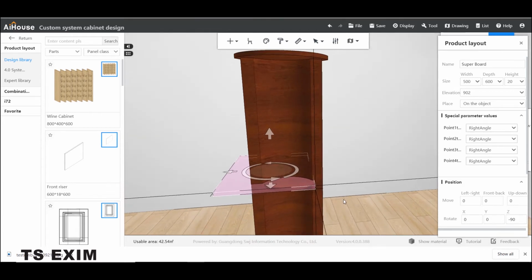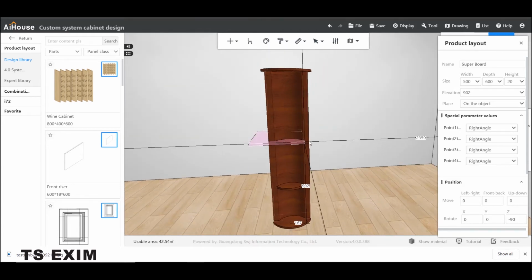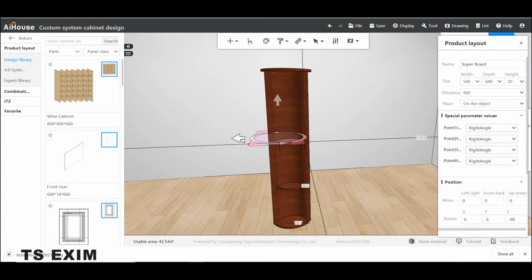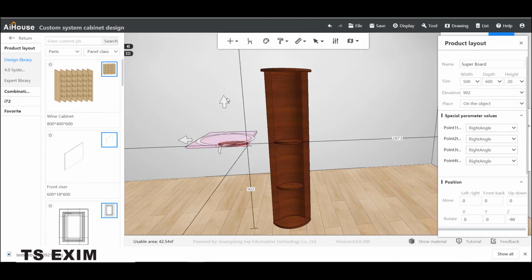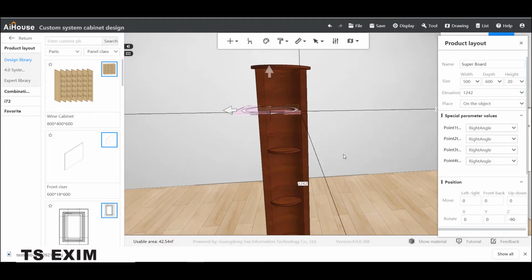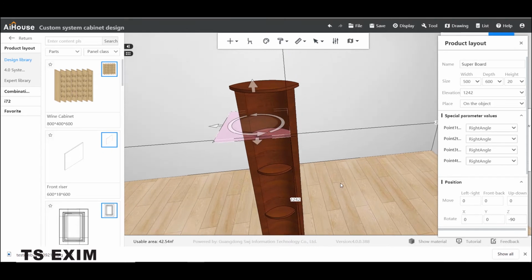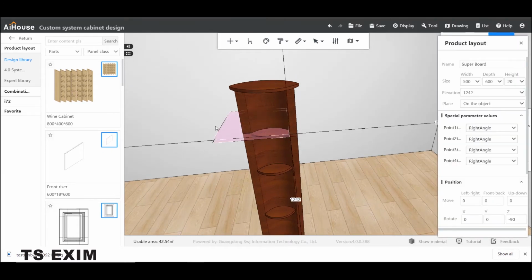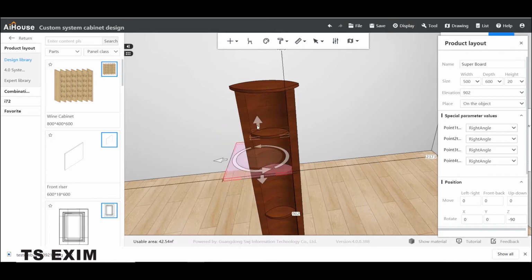Copy another one, move here a bit. Copy another one, Ctrl V. Put on top. Here. Just check. Yeah, this should be okay. This one move down a bit.